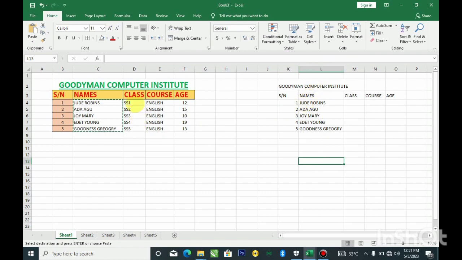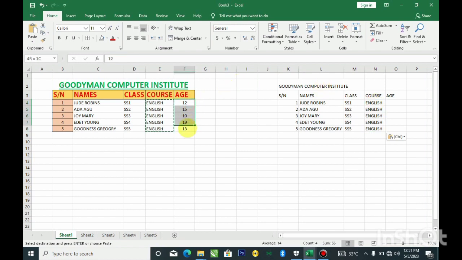Now I'm going to copy this, Ctrl C. I'm going to do it now with shortcuts. Then I'm going to tap here, Ctrl V, also to paste it. Nice one. Then the same thing for English. I'm going to highlight it, Ctrl C, then tap here, Ctrl V, bam. Then the age is random age. I'm going to highlight it too, Ctrl C, paste it here, Ctrl V, bam. Now you see this is not actually looking like this, so don't worry. In a moment, we're going to make it look like this.